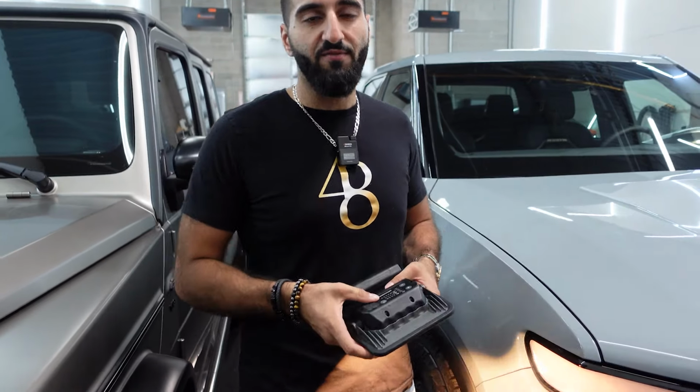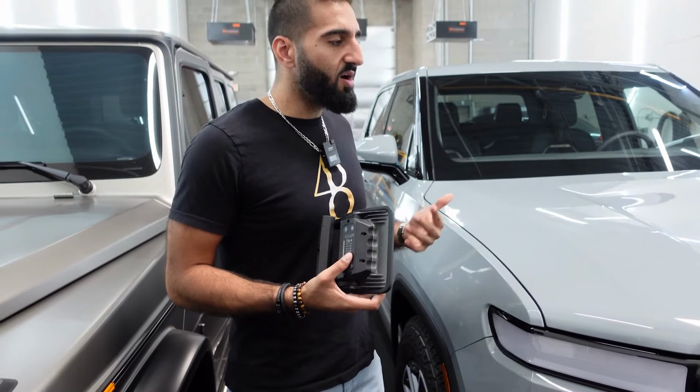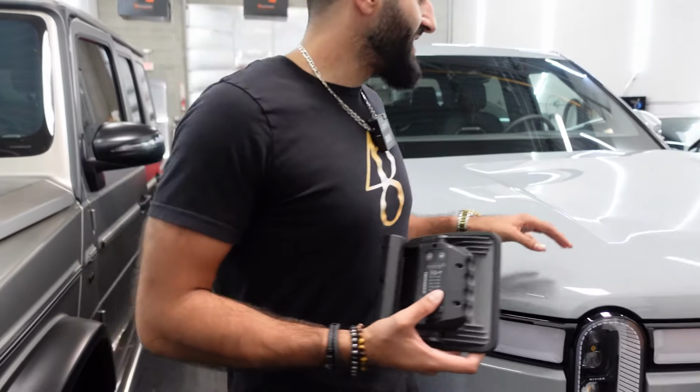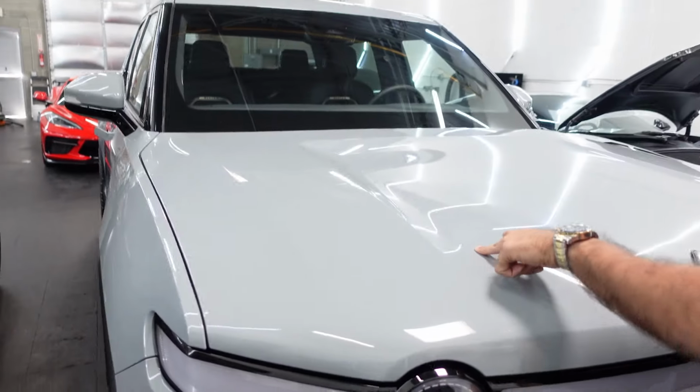Besides the black piano, the paint. Now the paint has been a bit of a surprise for us guys. Overall, it's pretty average, but we've seen something on this paint that we've never seen before. And I'll take you in on the hood over here. I don't know if Nora can get it on camera, but right over here, if you see carefully with the lighting, it actually says scratches, repaint, hood.